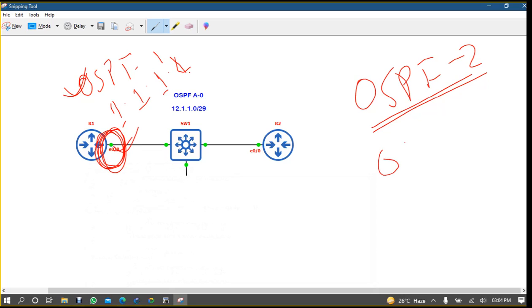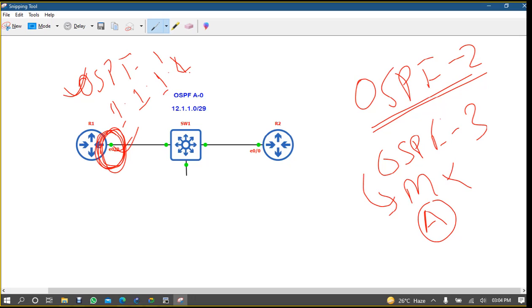When you enable ospf process ID 3, you haven't assigned a router ID manually, and automatic also fails, because for automatic this interface is already occupied by process number 2. So there was no option to assign a router ID on this router. That's why process number 3 was denied.